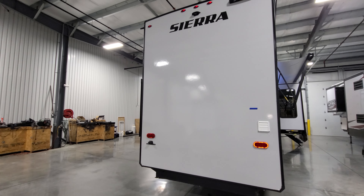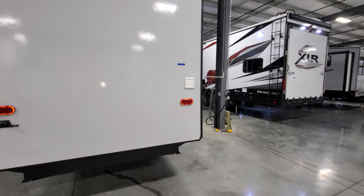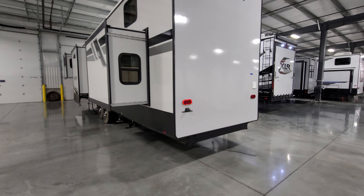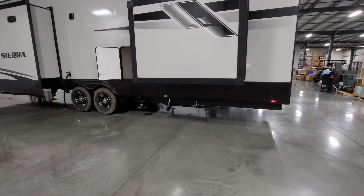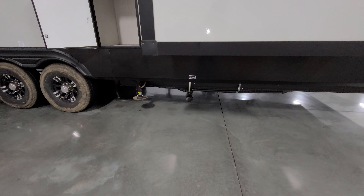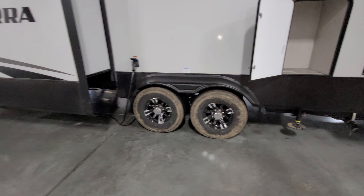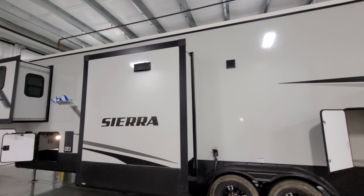It's also prepped on the back for an observation camera. This customer did the combo washer/dryer setup, so there's a dryer vent on the back — if you don't do that option, you won't have a dryer vent. Down on the back area you have a dump area for waste, along with a jack and a little storage area. There's also a detachable power cord, a vent up there, and a stove exhaust vent.